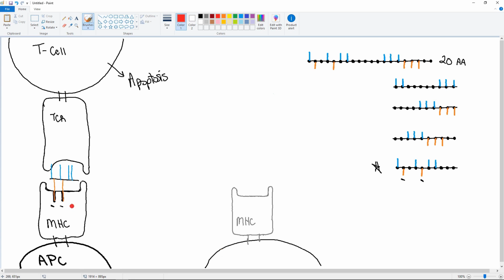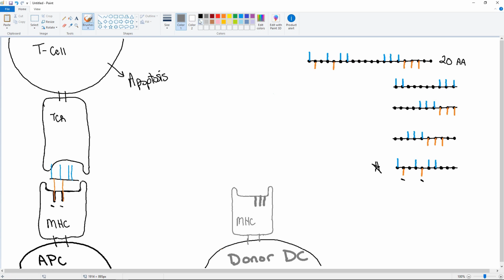Okay, so now let's talk about what happens when we have some sort of an organ donation. In a donation paradigm, the donor likely has polymorphisms in their MHC molecule. So here, I'm going to denote this as a donor dendritic cell. Okay, and we're going to say that this donor dendritic cell has a polymorphism so that its binding sites are actually going to be here. So there's going to be 1, 2, and 3 binding sites.